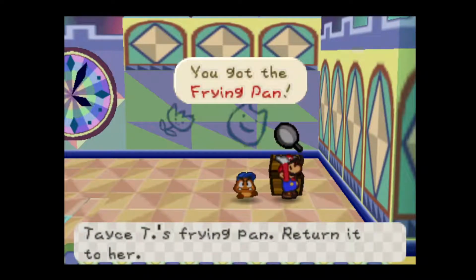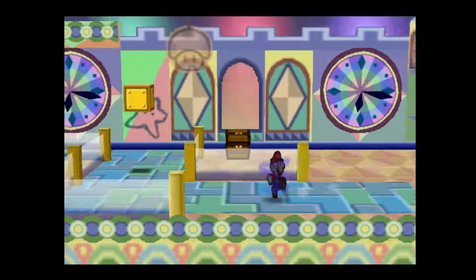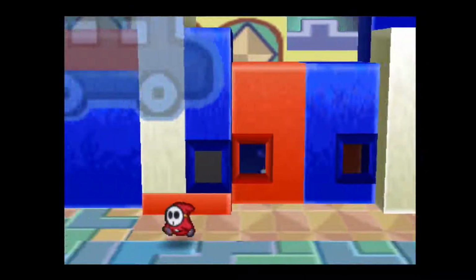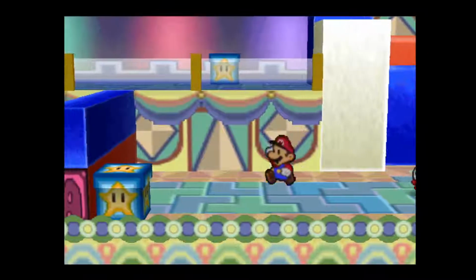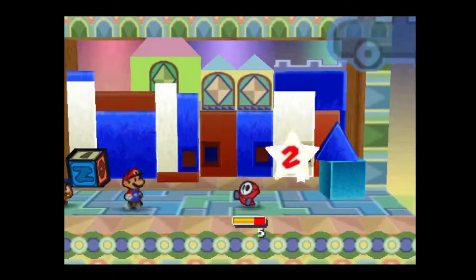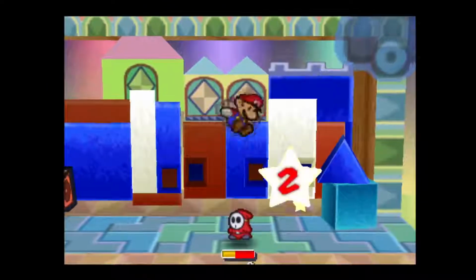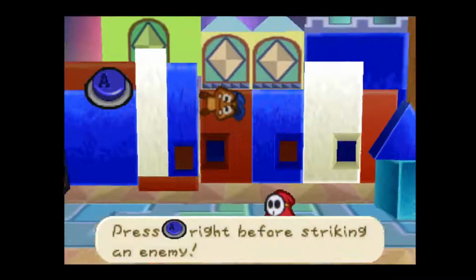Frying pan, Tasty's frying pan. Return to her. Okay, will do. Hello. Okay, now, let me finally show off the thing. I'm trying to show off the ground pound first strike, I guess you could call it.